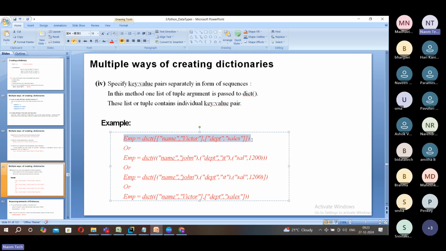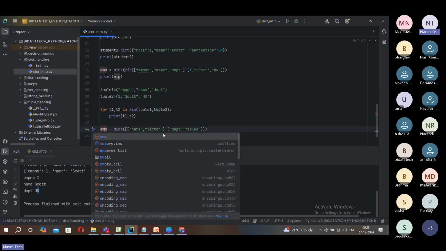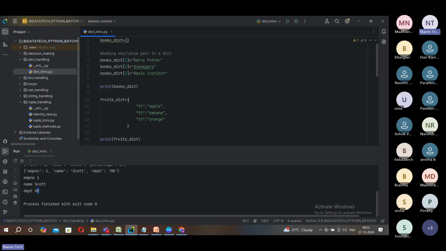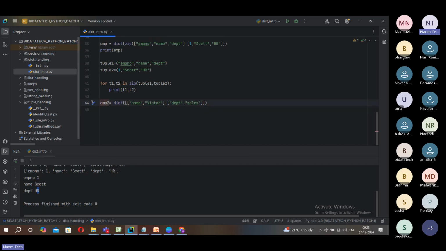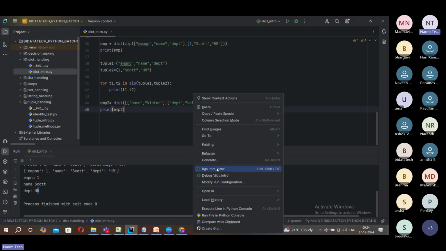Maybe you can quickly check it, let's quickly test it. We don't want to spend much time on this, but this should give you a broader view of declaring dictionaries, with different scenarios of creating them. Now let's print it and see. All this definitely works. This is a list of sublists, which helps us create a dictionary. Okay, run this and test it.